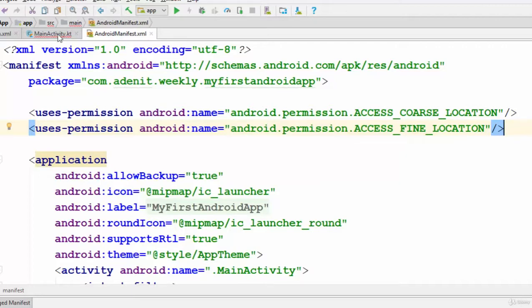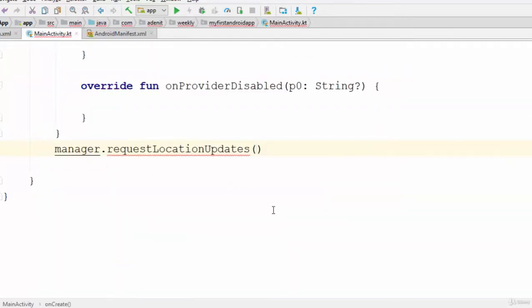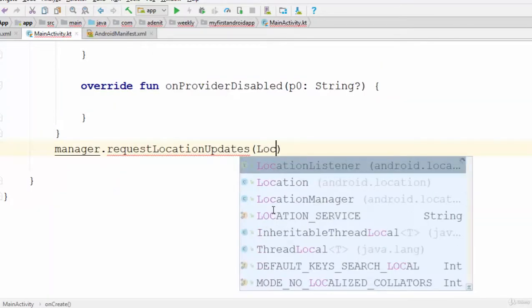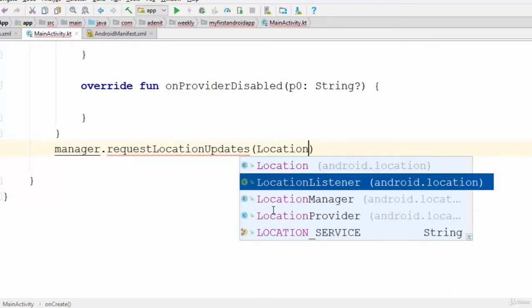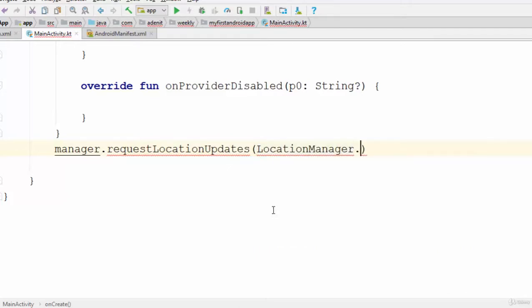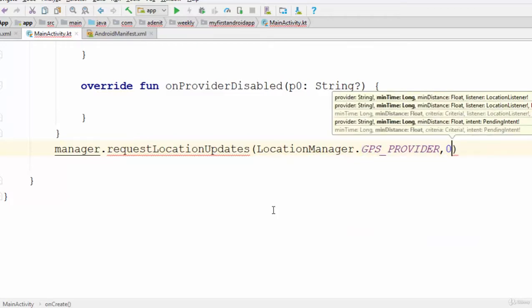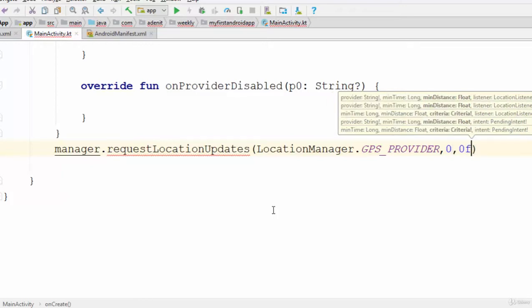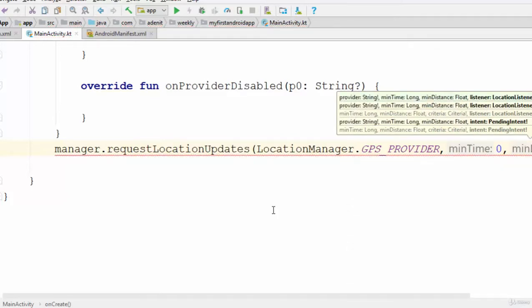Now, when we go again to our Kotlin code, at first, the first one, define the provider. In this example, I am going to define the GPS provider. Now, I don't need to add the time, and also I don't need to add the distance, and the last thing will be the listener.